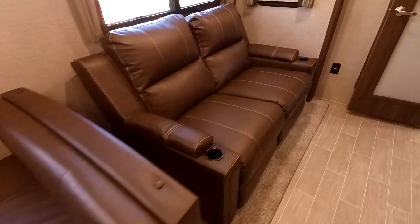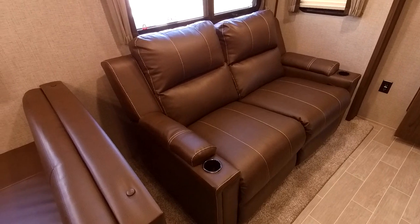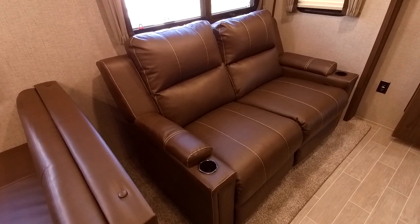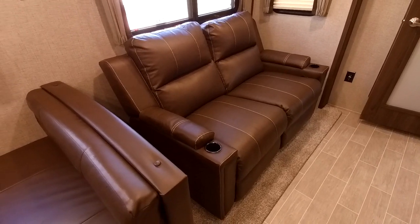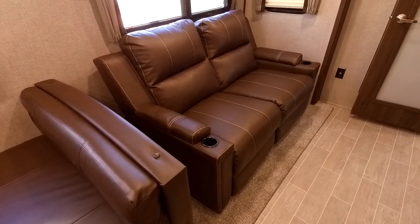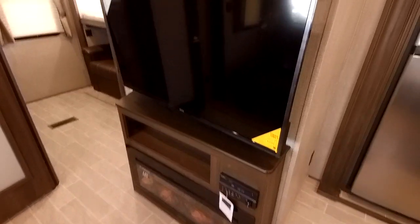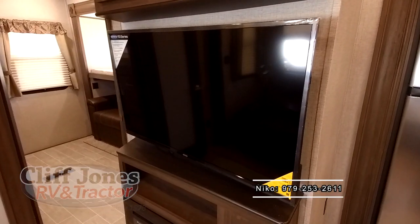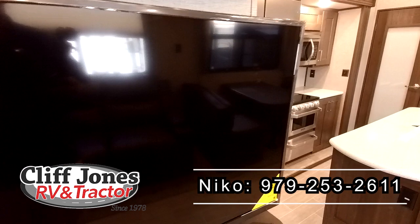What I really appreciate about this camper is that it has recliners. In my opinion, a lot of bunkhouses, you don't really see recliners. There's usually a big compromise because of the way that they're arranged. But because this one has so many slides, it's really nice. You have the 2 recliners here in front of this huge TV. I think this is like a 50-inch. This RV does have an HD antenna, so you can catch like 60 local channels depending on where you are.